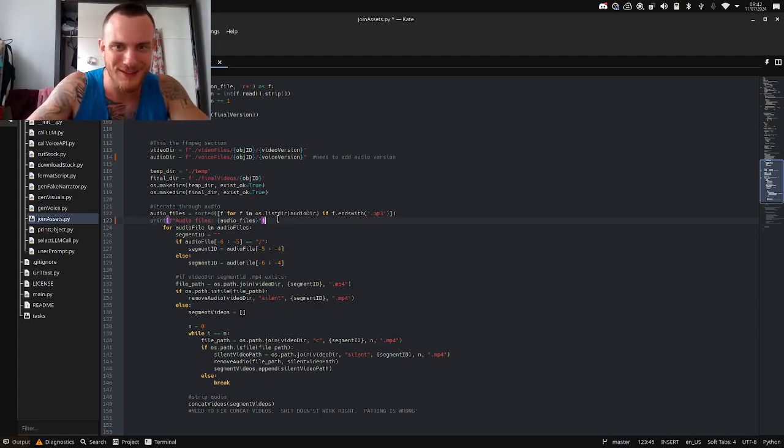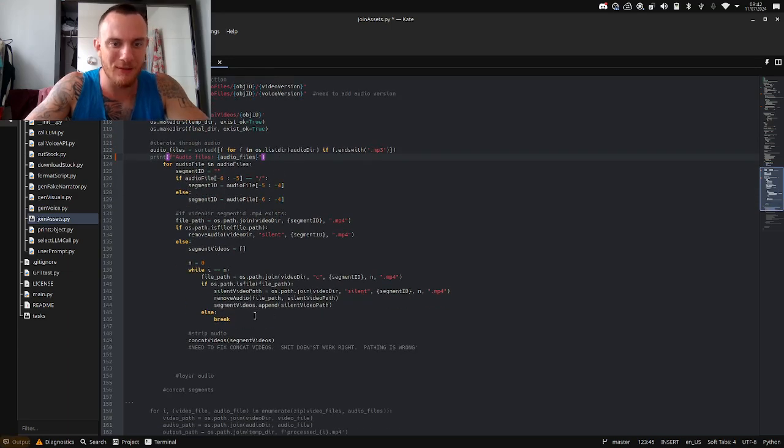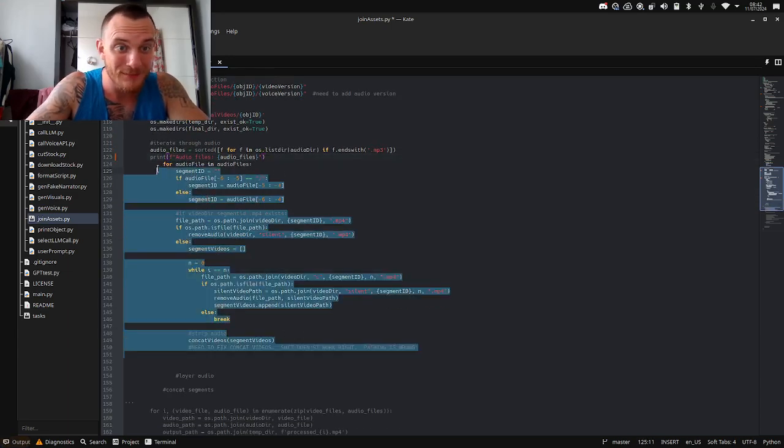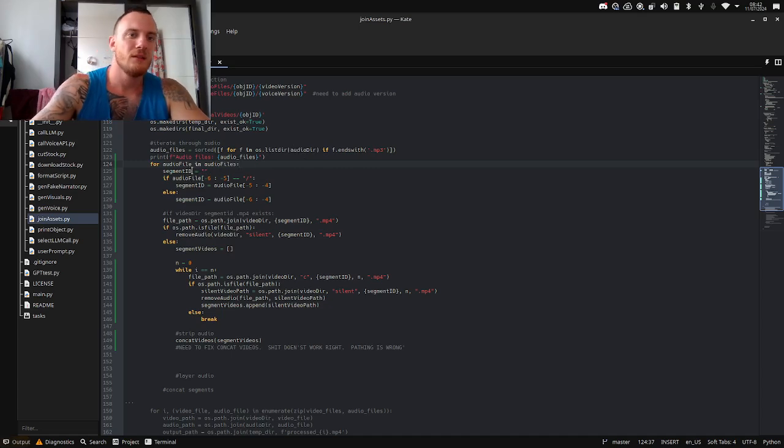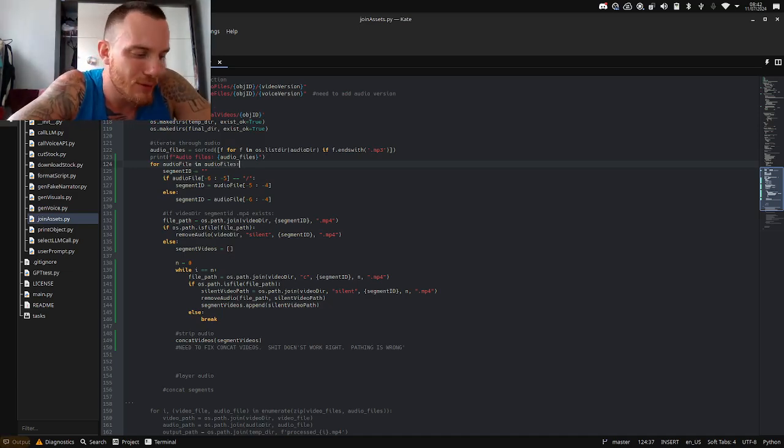Got a print statement with a colon after it. Like, that makes sense. I got the world's first print loop. Okay. For audio file and audio files. So my audio files are like segments, basically.